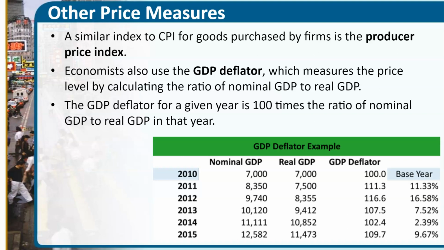A couple of other factors we can look at here in terms of price measures, and that is, I mentioned the consumer price index, but there's also something called a producer price index. You can look at what the market's going to be by looking at what producers are spending for goods. The PPI is a good indicator of where the economy is going because it hasn't hit consumers yet, but producers are already paying higher prices, which means they're going to pass those prices along to consumers, and that will hit CPI down the road. It could be a month, 2 months, 6 months, but it is going to hit the consumers as well. So that's a good indicator. If you watch PPI, you can get a good indicator where CPI is going.